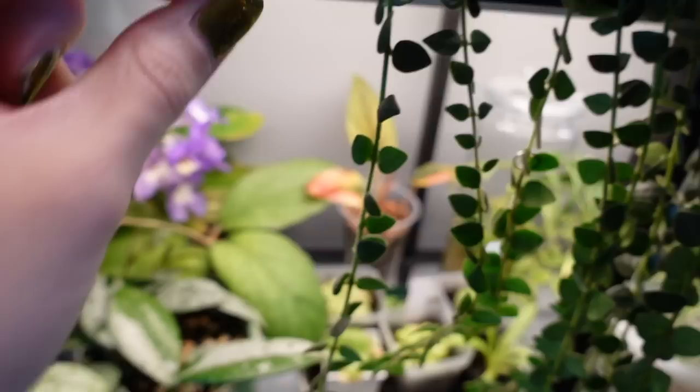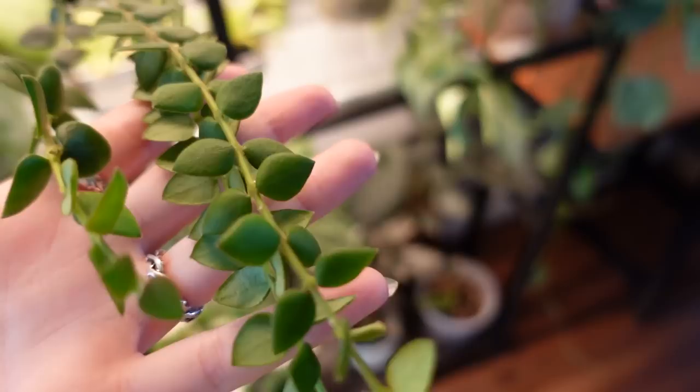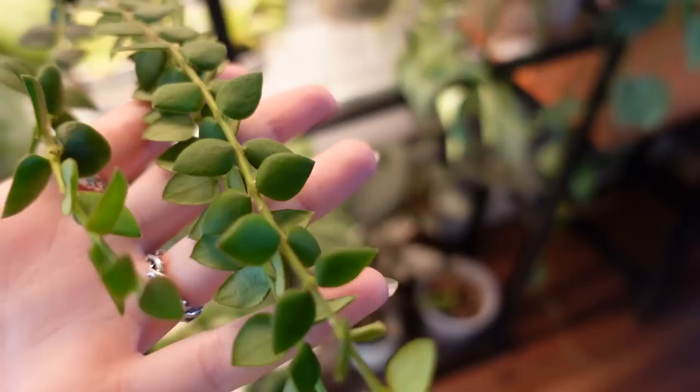My Hoya chinglanensis — I'm obsessed with it. This is like actually one of my favorite plants right now. It is such an incredibly fast growing Hoya. The leaves are so satisfying — it's just gorgeous. And I actually just noticed there's a peduncle — do you see that? Peduncle on this Hoya. There's probably multiple, honestly. I think that the blooms on that are similar to Hoya Bella — really pretty. So I'm excited to see those. And speaking of Hoya Bella, the peduncles are still progressing nicely — there's multiple on it. They're not doing too much but they're not drying off, so I'm thankful for that.